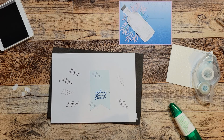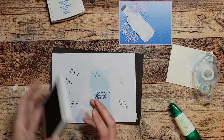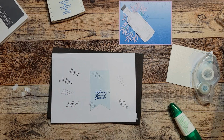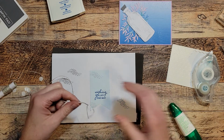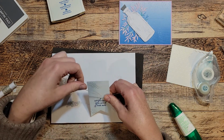So I think that that looks wonderful, and I don't think I'm gonna add any more texture, otherwise it's gonna get too busy. But I am going to add a little bit of the twine that came with, and this is the roll that came with. It looks to me exactly like the linen thread that's in the main catalog.